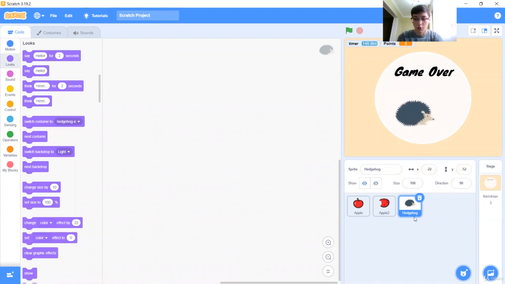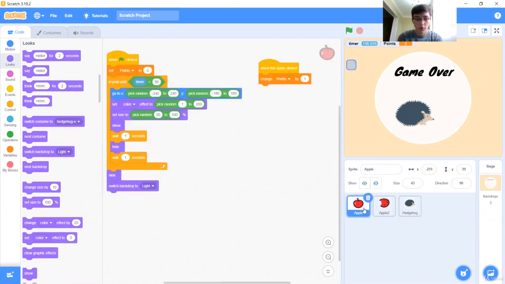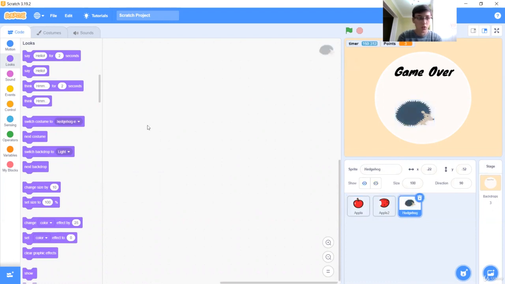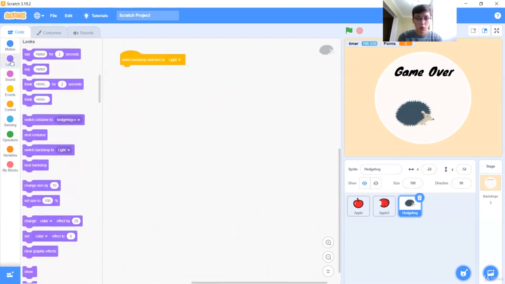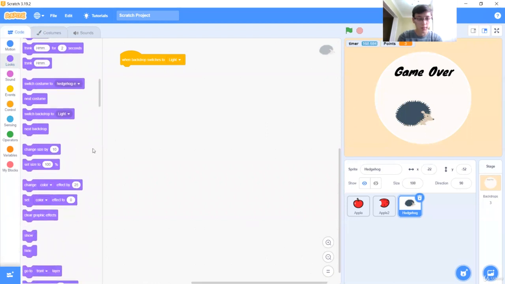So what scripts can our hedgehog have? Well, first of all, when we switch the backdrop to light, our hedgehog should appear. So, when the backdrop switches to light, our hedgehog should show. And then he should say how many points we scored.